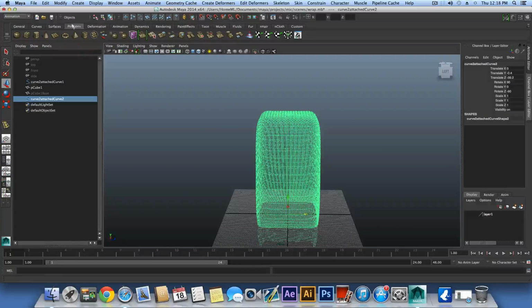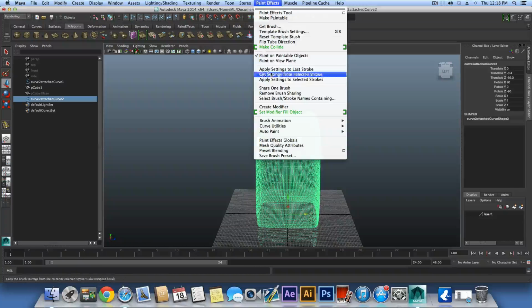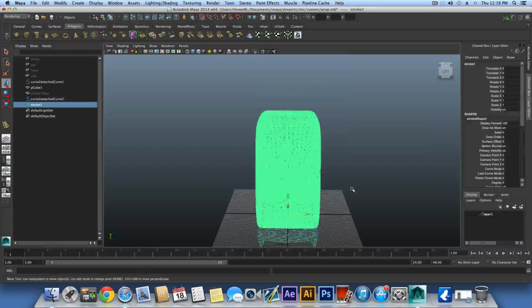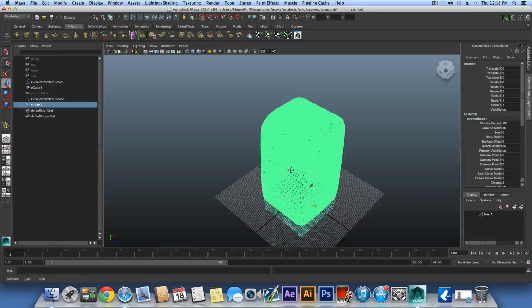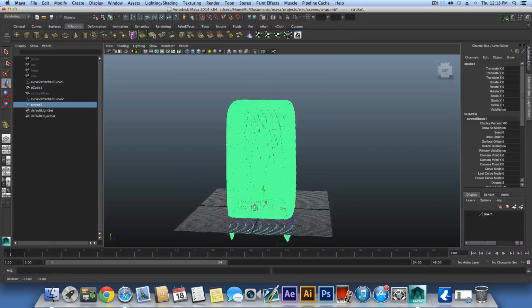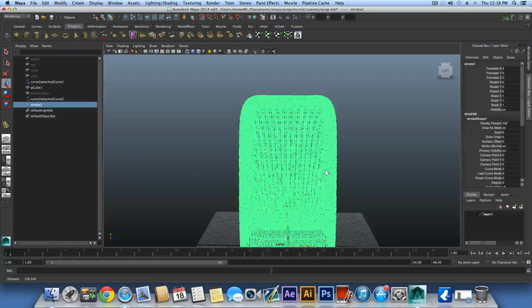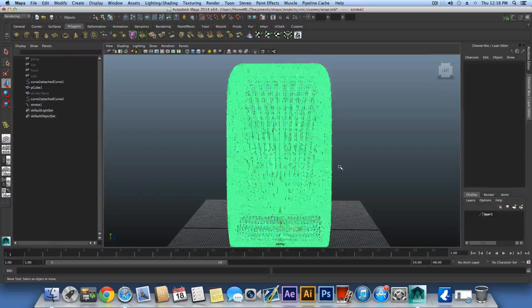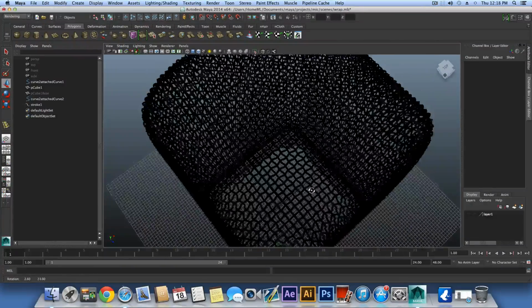Then you go over rendering option, choose the paint effect menu, curve utilities, attach brush to curve. Just like that. So right now it's very heavy, starting to lag. So I will try to do this fast and close this tutorial part. So let's unselect them, and you see this is how the Grille looks right now.